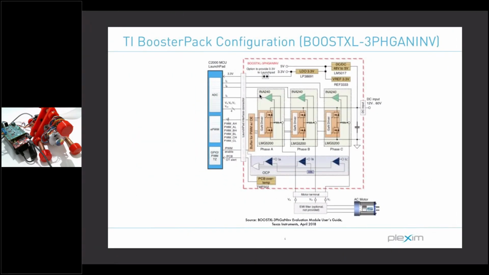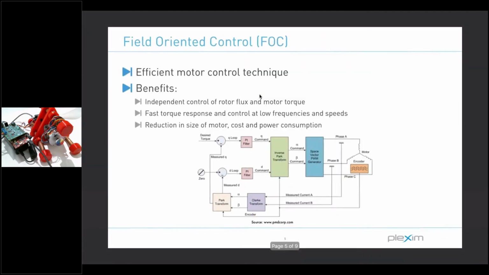So the next demo we're going to look at is a closed loop demo of a field-oriented control, or FOC. And so for those of you who aren't familiar with FOC, it's a widely deployed motor control technique that's quite attractive for many different applications, and it involves controlling the orientation of the motor's stator current space vector to be at 90 degrees with regards to the rotor flux axis in order to achieve the maximum torque per amp.